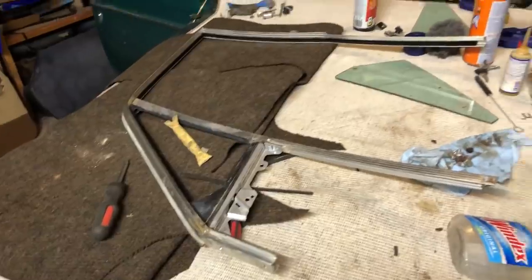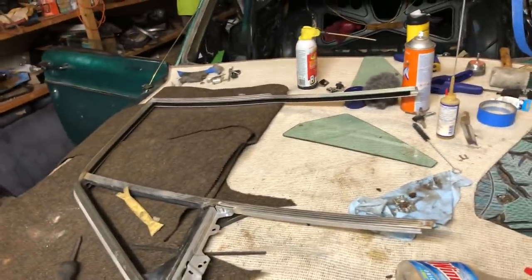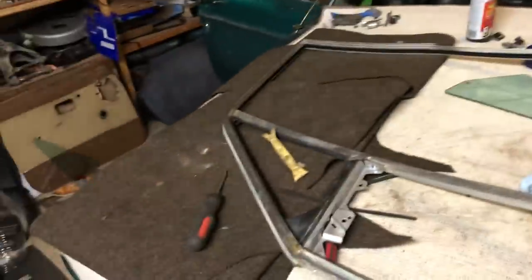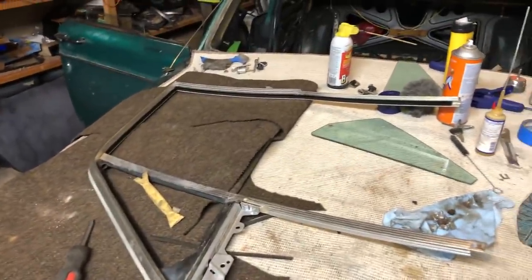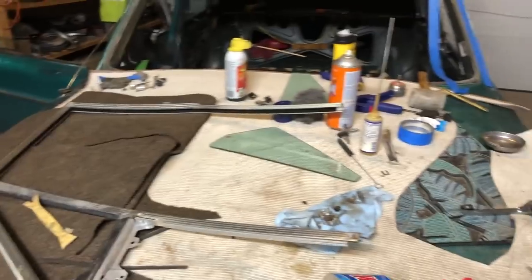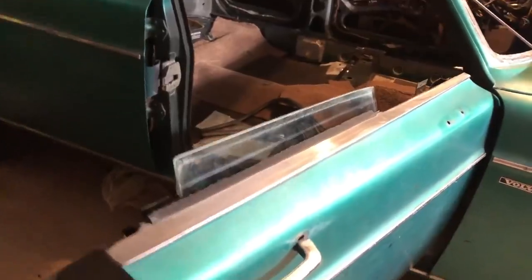I did the same full tear down and full rebuild of everything on one side and everything on another side. Essentially, it's been a day doing two cars' worth of stuff. One of them needs to look nice. The other one does not necessarily. Well, that's that. And we'll pick it up tomorrow.